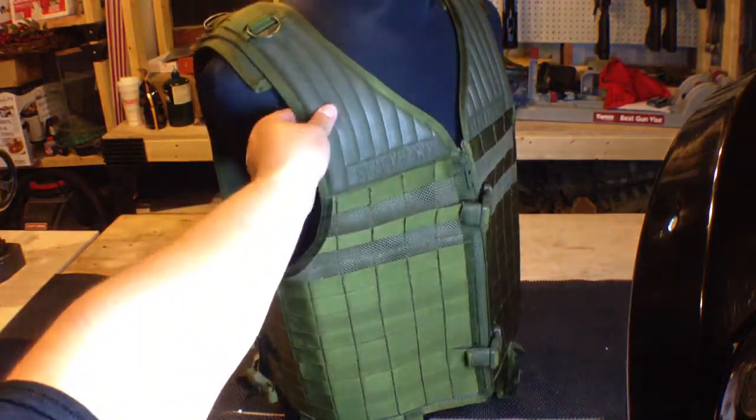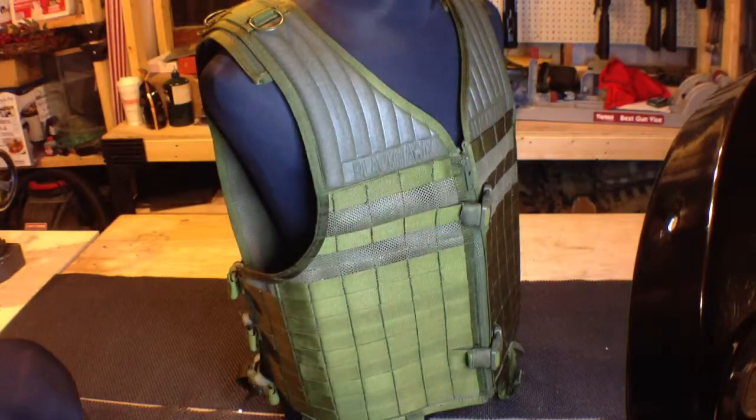A recoil pad — excellent. Great for shotguns, any real steel shooting. It's extremely durable. It does ride up on you when you're crawling around, jumping, or doing whatever. I definitely want to use these belt loops down here at the bottom — those are super handy to keep that sucker anchored.